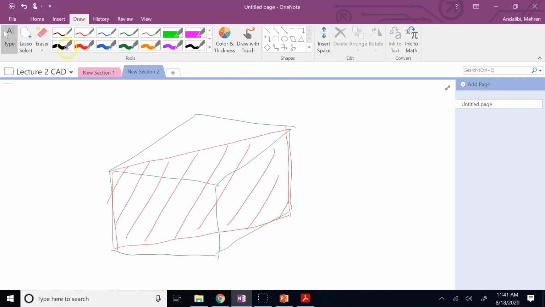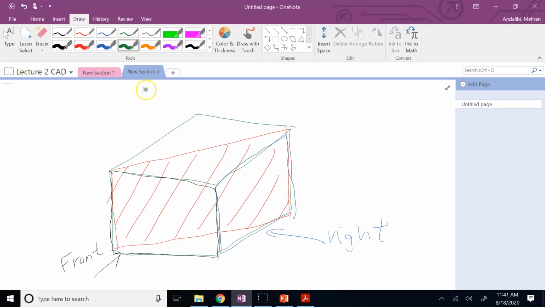Okay, so if you look at it from the front direction, you would see the projection of that onto the front view. So you would see this guy. If you look at it from the right direction, you would see the projection of that on the right plane, which is this one. Both of them smaller than the actual plane.